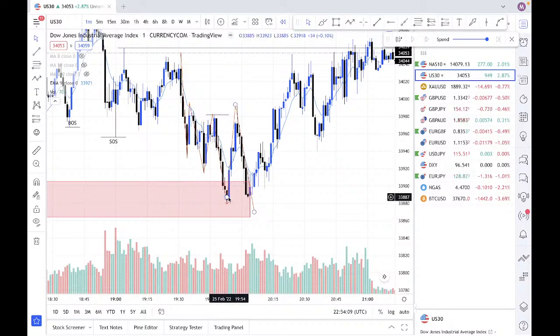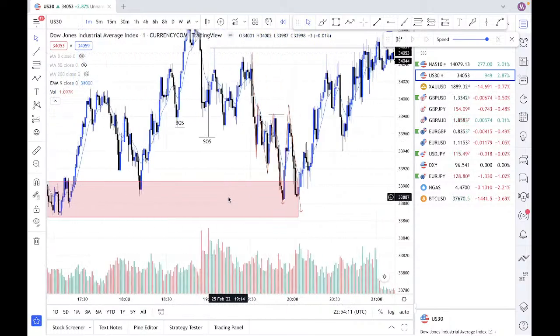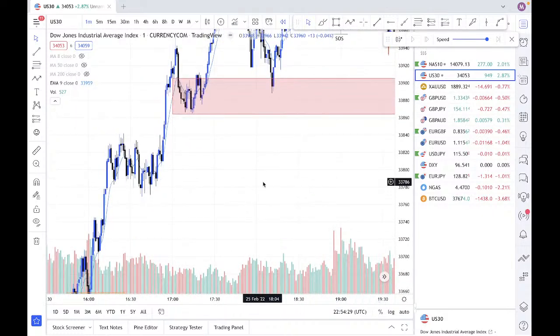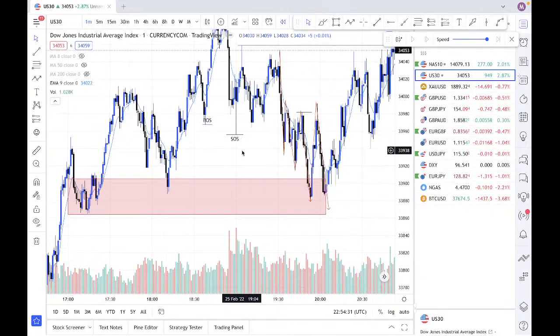So you can just see, using your 5 minute and your 1 minute on US30, I don't like going any higher. If I'm using the 1 hour, I'm just finding my bigger supply and demands on my 1 hour. But I'm staying on the 5 and the 1 minute, and that's how I'm trading it. I won't really look at the 15 or the 30, because US30 kind of just moves in a straight line a lot of the time, which you can catch on the lower time frames.